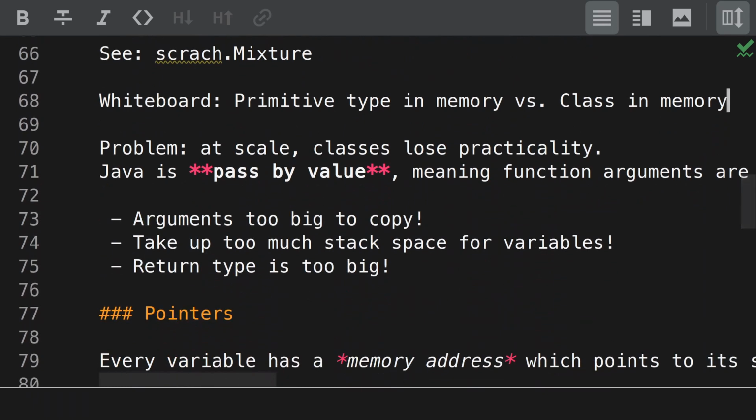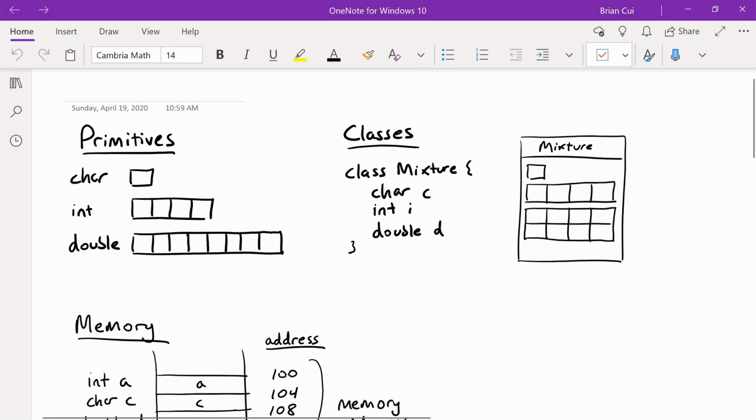And to demonstrate that, let's take a look at the whiteboard. Let's start off with these primitive types on the left. Char is 1 byte, int is 4 bytes, double is 8 bytes, and we can just imagine these as taking up blocks of memory contiguously. Then we go about defining a class like Mixture, and primitive types, well, these are still stored byte-wise, so we'll get essentially a Mixture class that's going to embody the char, the int, and the double, and these bytes are more or less stored back to back.